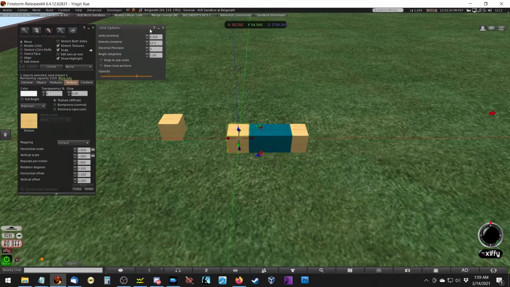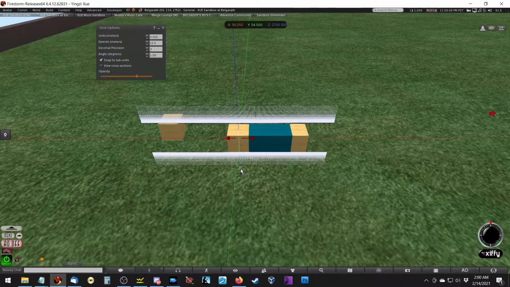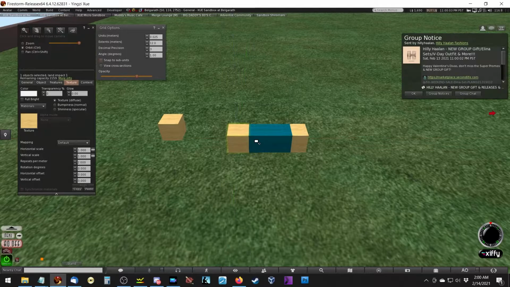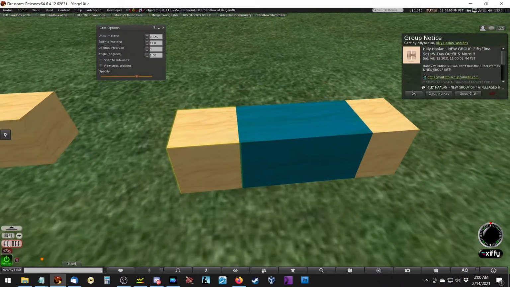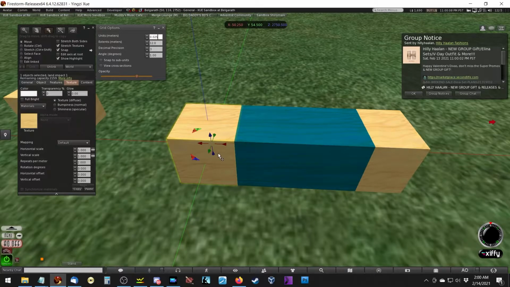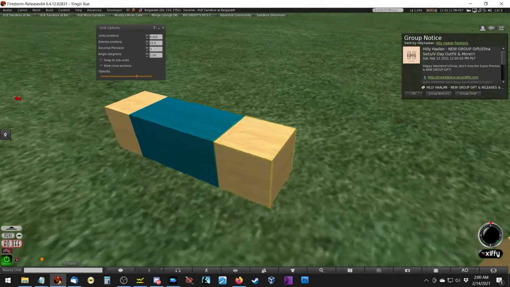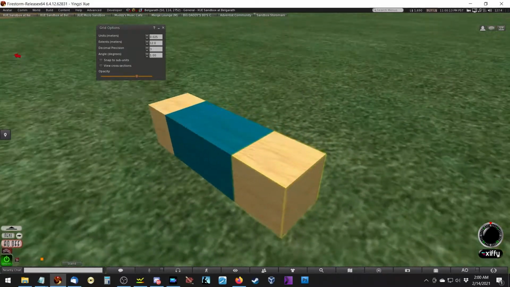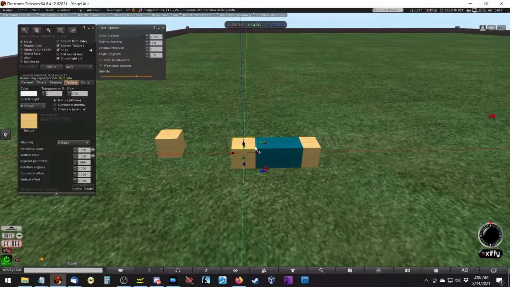Okay, so the grid unit really doesn't matter if you're going to use subunits because it's going to give you subunits anyway, and it doesn't matter. You're just going to have a bunch of subunits to be able to snap. If that's the way you want to build, that's fine. But the reason I build using 0.025 is because I use a pattern of prim sizes. And that pattern is also conducive to keeping everything in alignment all the time without any issues whatsoever.